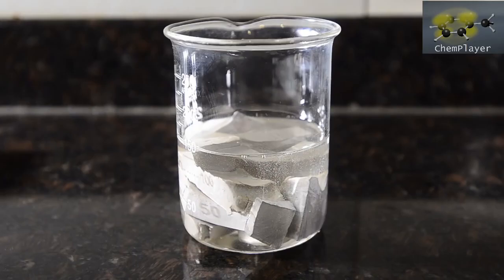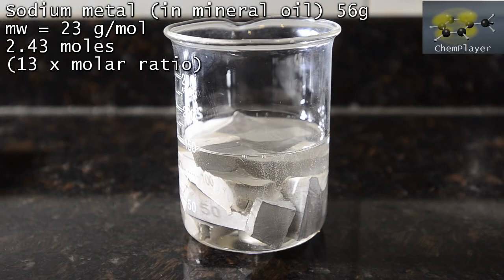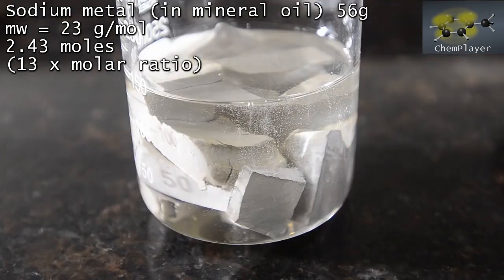And here it is. The whole 56 grams of sodium metal chunks. We pre-weighed it and then put the lumps of metal into the beaker with some dry mineral oil to protect it from atmospheric moisture. You can see there are a few bubbles coming off, so maybe our mineral oil isn't as dry as we thought.